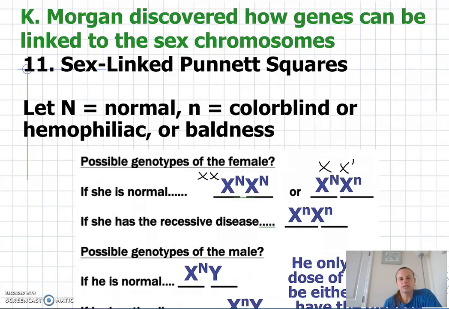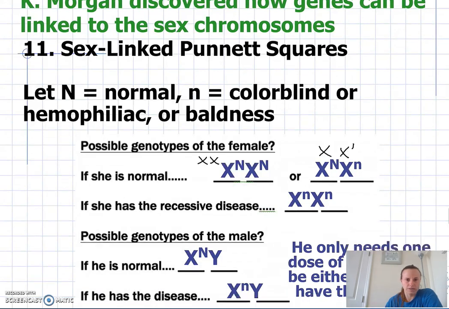We left off discussing Thomas Hunt Morgan's discovery of genes that are linked to the sex chromosomes. He used fruit flies to do his experiments, where he learned that eye color is linked to the sex chromosome. Now we can represent and explore these chromosomes. We could explore the offspring that would come from parents that have these genes linked to their sex chromosomes, doing Punnett squares and pedigree charts. So let's start out with a Punnett square.